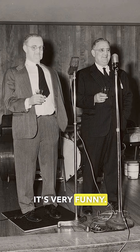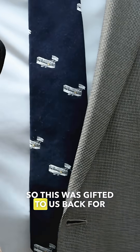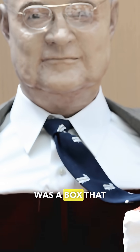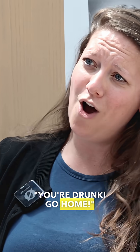They both have martini glasses in their hands — it's very funny. And it has a secret bar inside. This was also gifted to us for our 50th anniversary in 2023. One of the other gifts he was given was a box that you held while you stood, and if you leaned a little too far to either side, it would tell you things like, 'You're drunk, go home.'